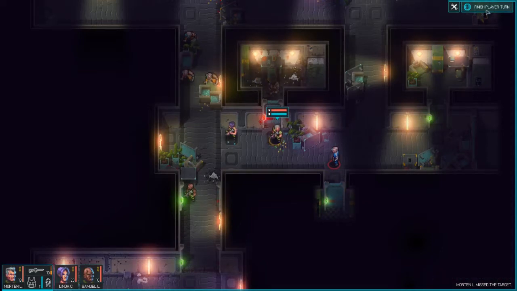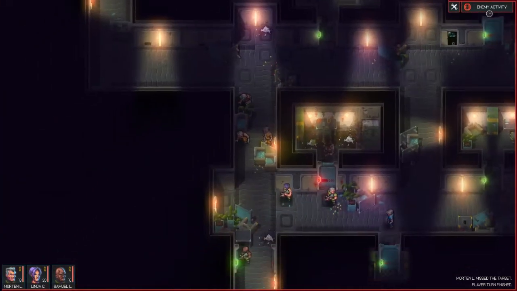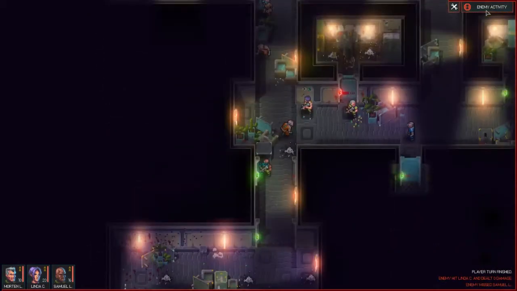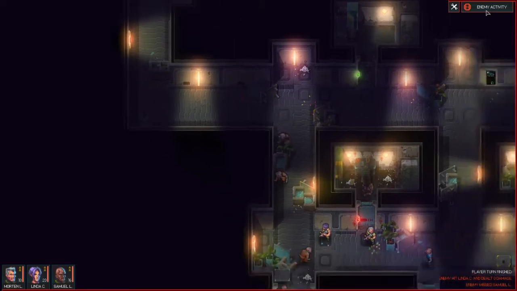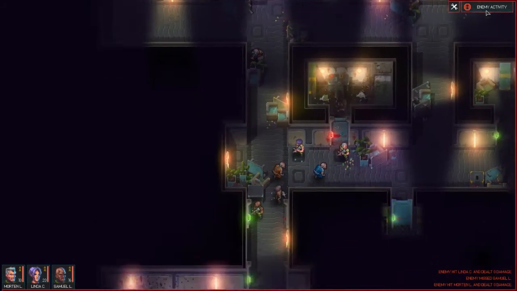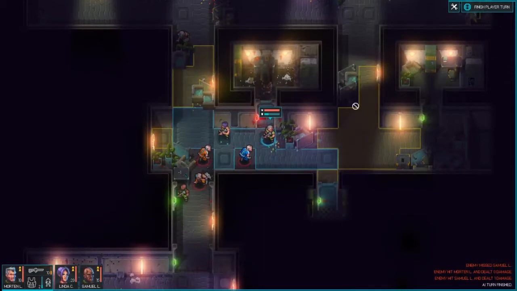Alright. How badly is that gonna hurt us? They're swarming. Swarming forward. Linda. Samuel. Miss. Morten got hit. Samuel got hit. Alright, Samuel's shield is gone.